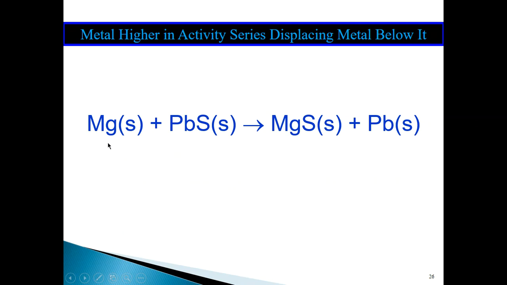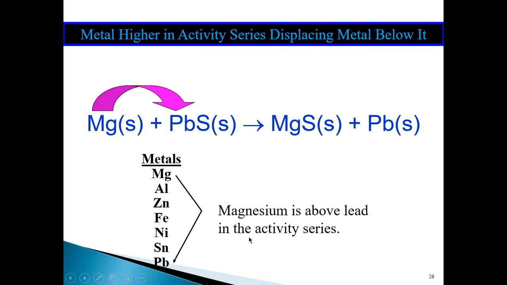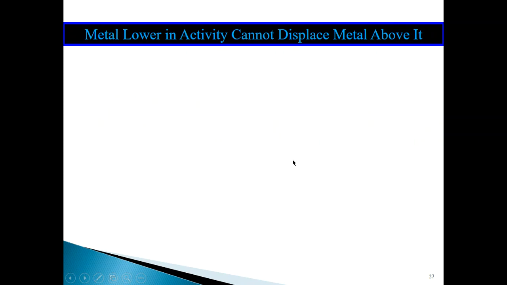So based on this, we can tell whether or not a reaction will take place, such as this reaction right here. This reaction we know will take place because, if you look at the activity series, magnesium is above lead, so therefore magnesium will displace lead, and you're going to end up with these products as a result, all right? So this is another example of a single displacement reaction. So as we can see here, this is where magnesium is, this is where lead is, all right? So because magnesium is above lead, magnesium will displace lead from lead sulfide to form the products shown, all right? So that's very useful in terms of predicting whether or not a particular single displacement reaction will take place.